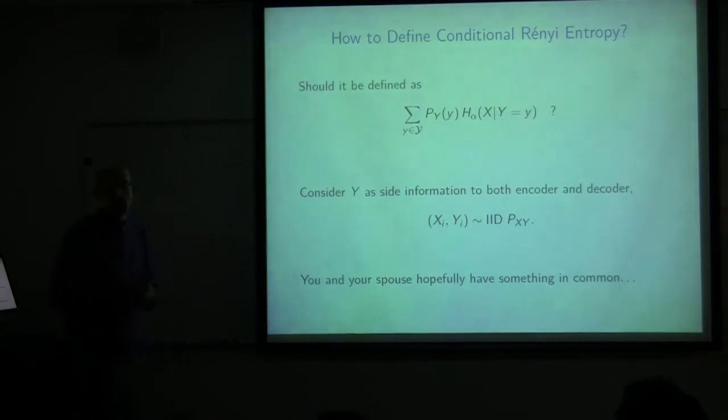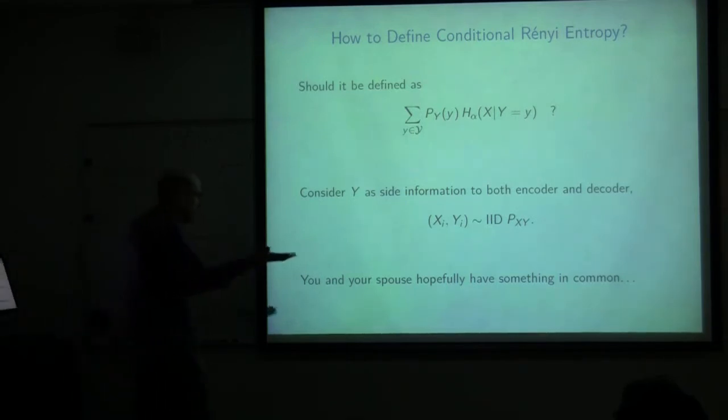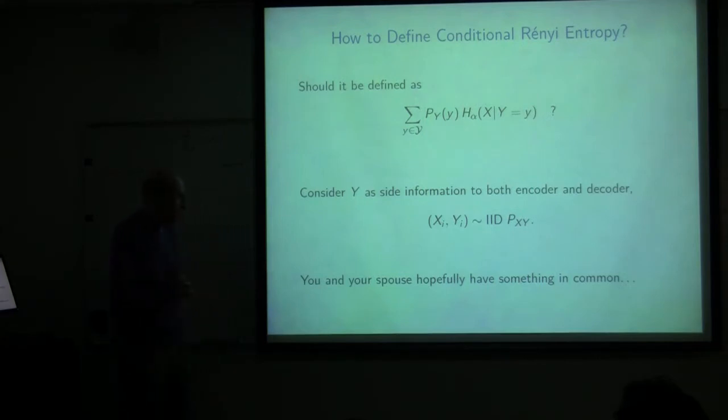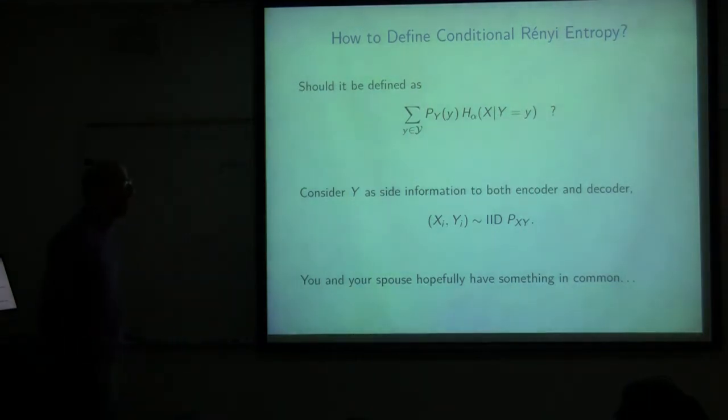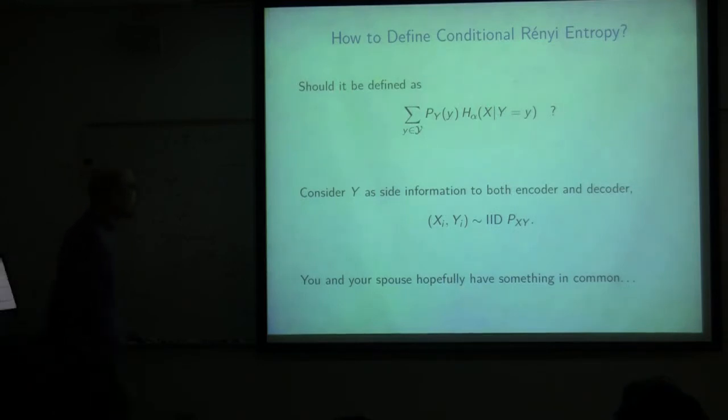And now the question is, at what rates of description can we guarantee list size tending to 1, or rowth moment tending to 1? If you go back to the spouse situation, you can think about y as being something that is common to you and your spouse, and it may make it a little bit easier to understand which task it is that you're being assigned. All right, so now I want to solve this problem. This is the side information case.